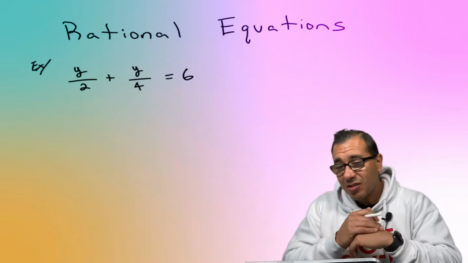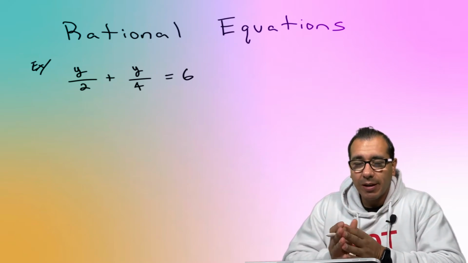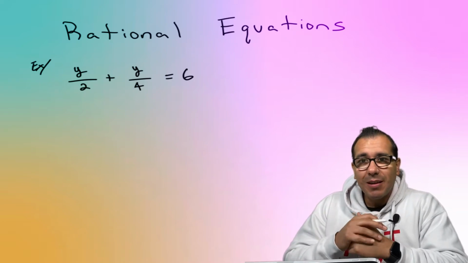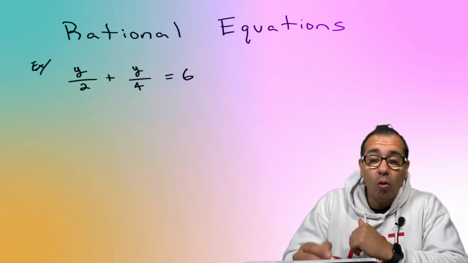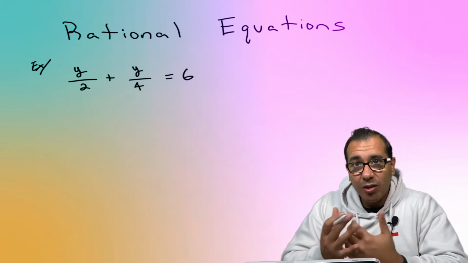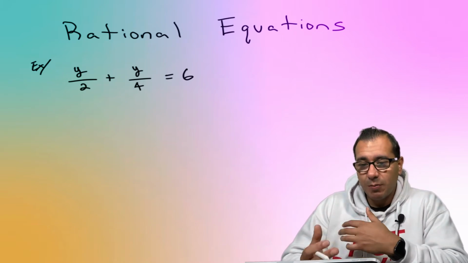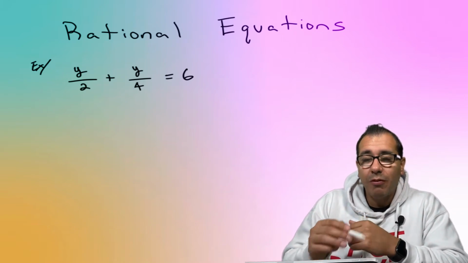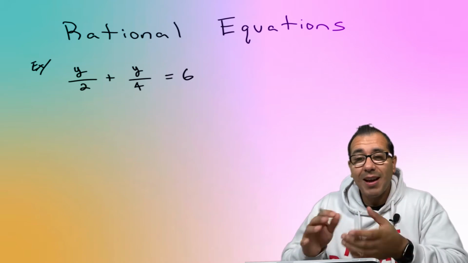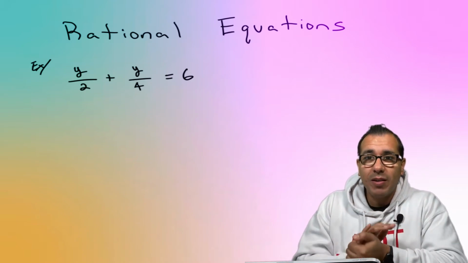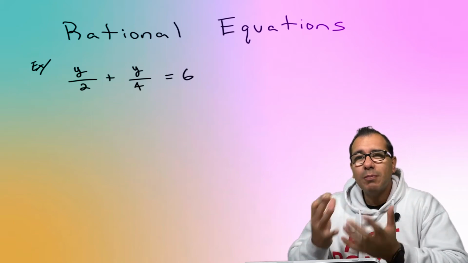All right, mathletes, so check it out. How do I know I have a rational equation? Remember, rational just means that we have a fraction somewhere. So you're going to have one or more fractional expressions in your equation. Here we have a couple fractions in our equation, so that's how you know that this is a rational equation. That's huge. That's very important. So what's the process look like?